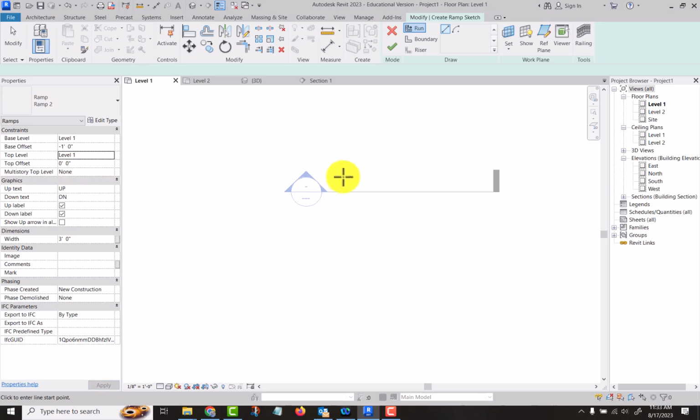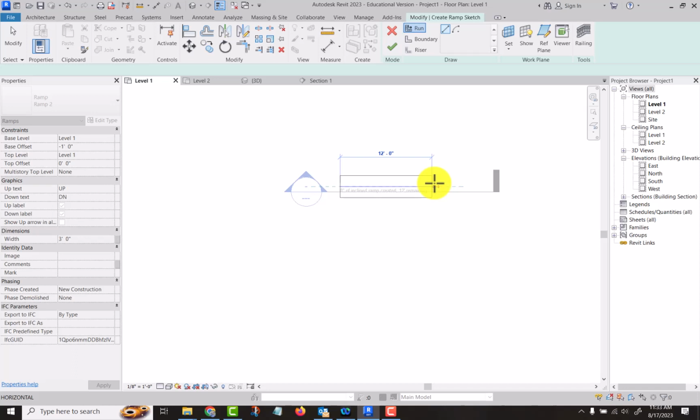And now let's build a ramp. And it tells me that it's got to be 12 feet long, because ramps have to be a 1 in 12 slope.